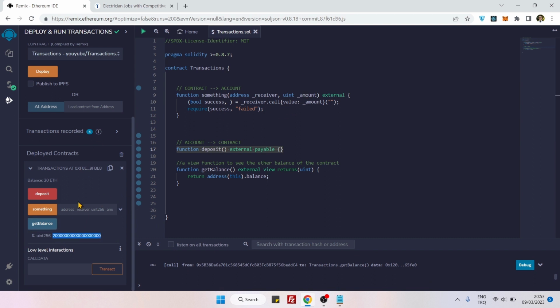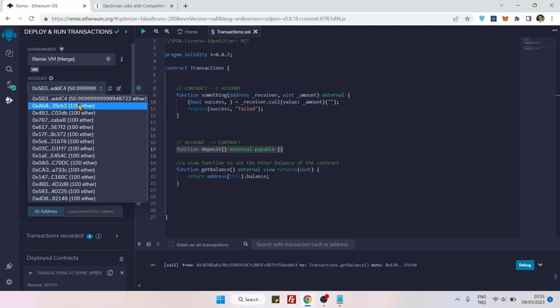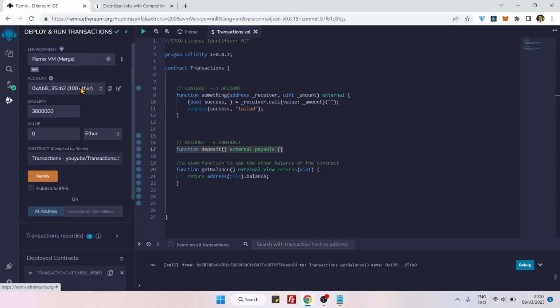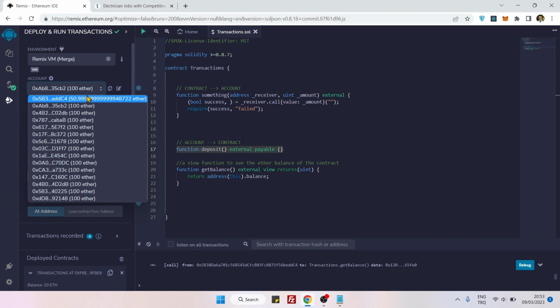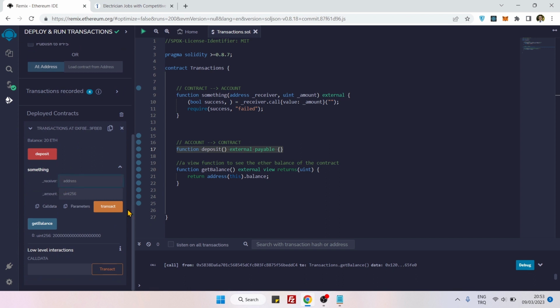So now let's expand this function, go to this account, copy the account address, go back to our previous account, and paste it here. Here we need to specify the amount. Let's say 5 Ether, but I cannot just say 5, I need to type 18 zeros.